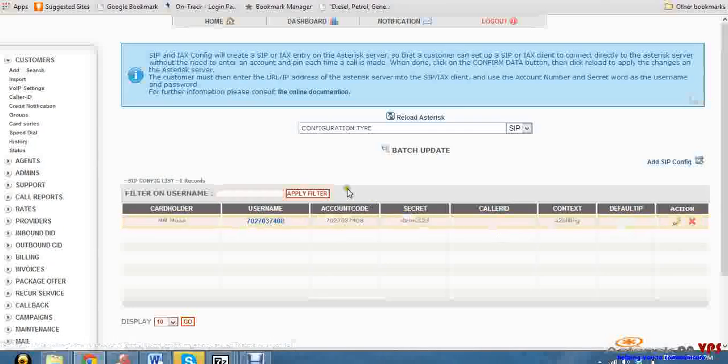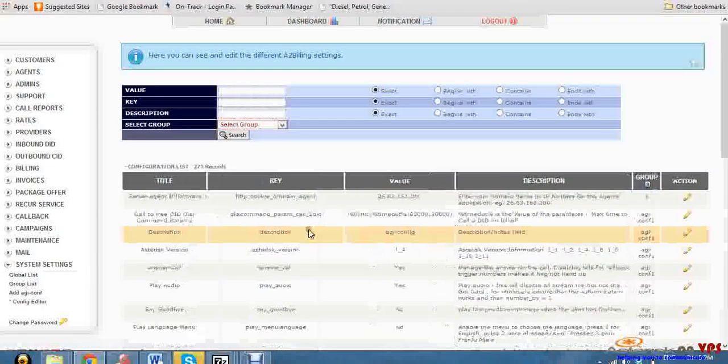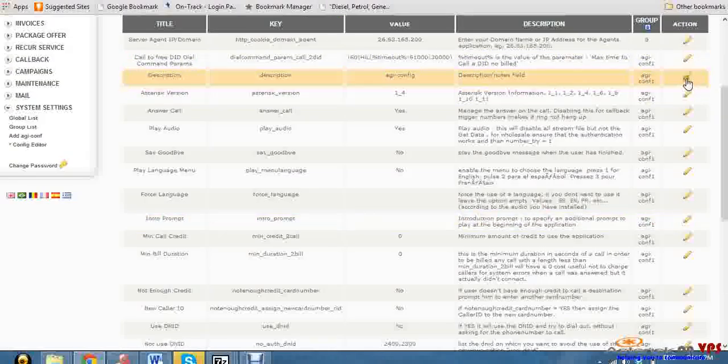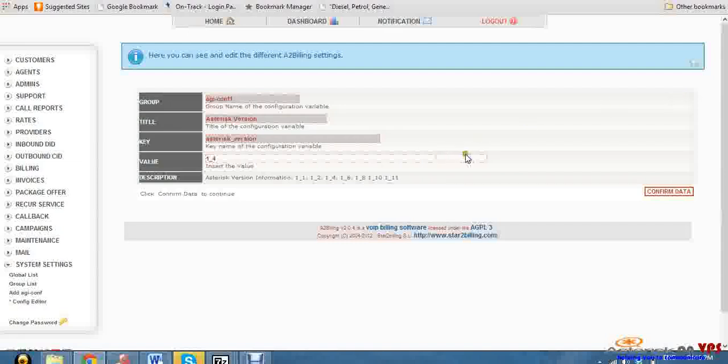But if you are using this, I suggest you go here. Normally, if you are using CentOS 6, it's very difficult, if not impossible, to enable Asterisk realtime.